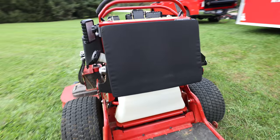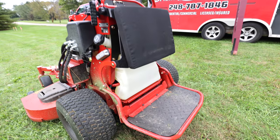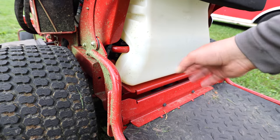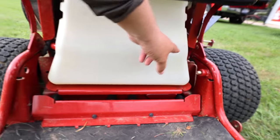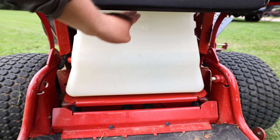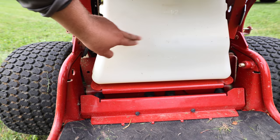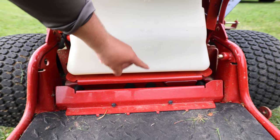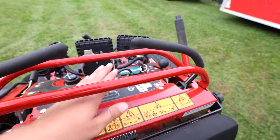Things I don't like: the gas tank. It's clear, sort of see-through, so on sunny days you can kind of see your fuel level — but on a cloudy day like right now, I have no idea what the fuel level is. You can see a faint dark line, but if it's full or really empty you lose that distinction. I wish it were more transparent or had a plastic window cutout.